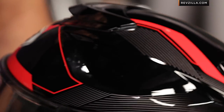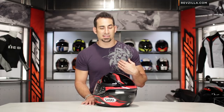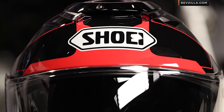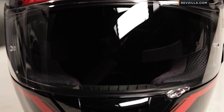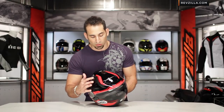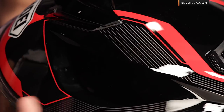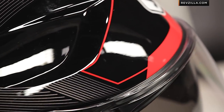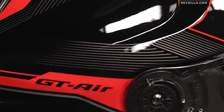Thinking through this graphic — they call it the Journey. I kind of call it the Tron, but that speaks to my geek sensibilities. I'm a tech guy. I like the way that this flows. I think it's a good mixture of color. The three colorways available — this is the red and black — and notice there's a reflective silver that works its way in, in a few different areas. You can see it on the side. It kind of pulls everything together; without that silver, it might just feel like a red and black, almost like a blood flow graphic, like that passage we saw on the Quest a few years ago from Shoei.